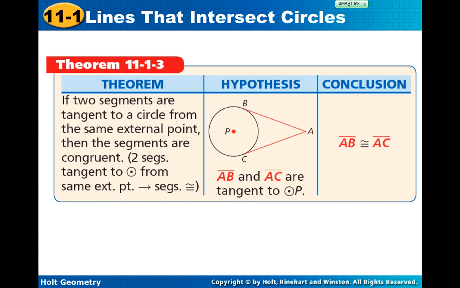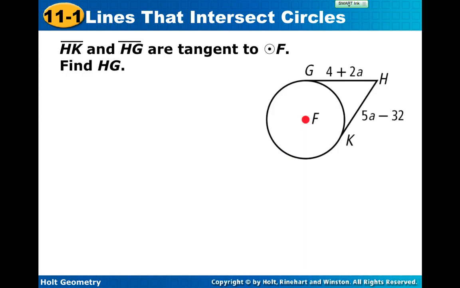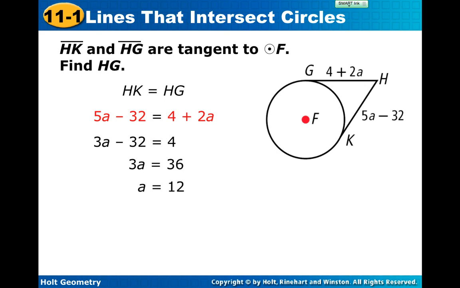So they will simply, I'll show you a couple examples before I list your assignment, I guess. Got what you need from the pictures? Okay, an example would look like this, for instance. You got two tangents. You're just going to set those two equal and solve. That one's not too difficult solving. I think they throw a fraction into one. It does say find HG, so don't stop with 12. Put the 12 in and calculate what it was.